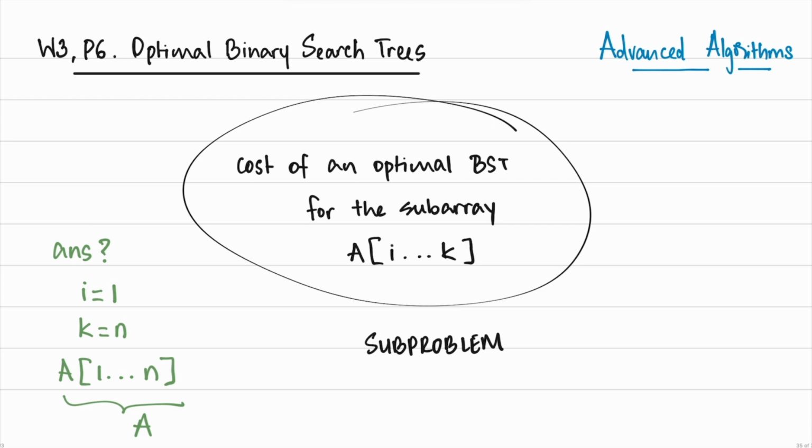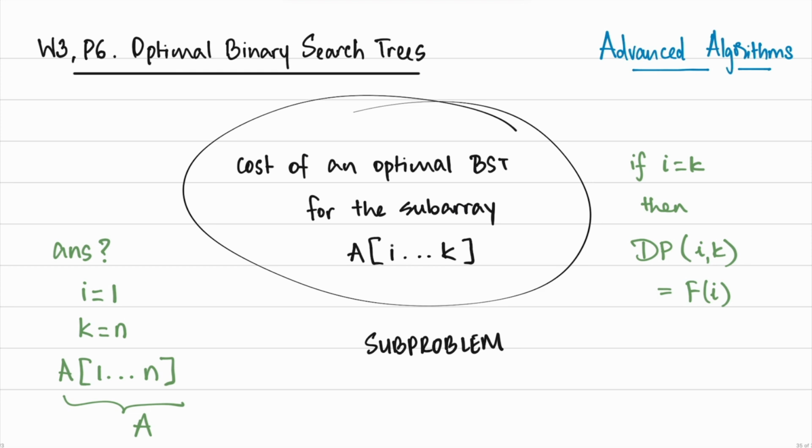Okay, what are some natural base cases? Well, let's say that you're looking at singleton subarrays, for instance, right? Here there is really nothing to do. The BSTs basically have one element and it's at the root. So if I is equal to K, then dp of I comma K is just going to be the frequency of I, because that's just a simple tree with a singleton element. So there's really nothing else to be done here.